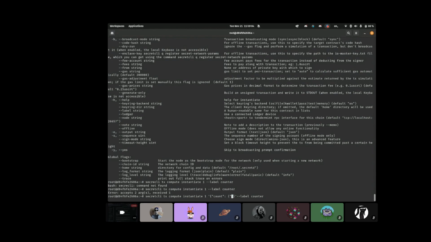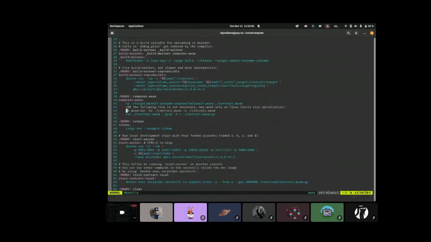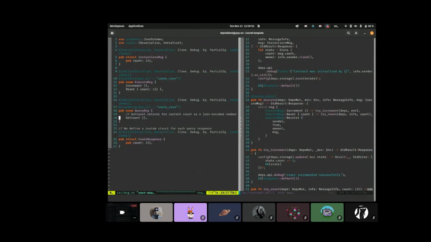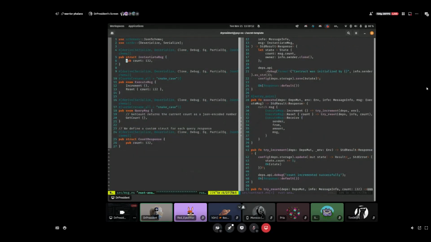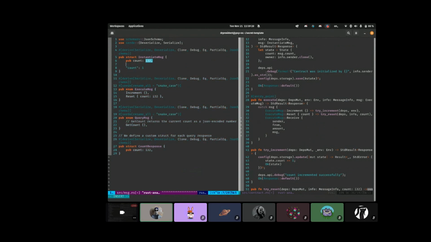Let's actually go look at what that message was again. So yeah, it's just instantiate count i32. The other thing to note about CosmWasm is that since this is a native Rust data type, in the JSON it'll just look like count: 1. But a lot of the time you'll see this uint128 object, which is what they use to get bigger numbers, and it'll come through as a string.